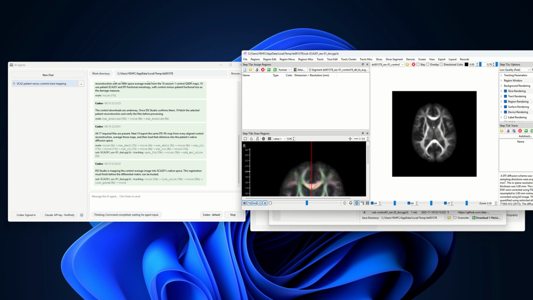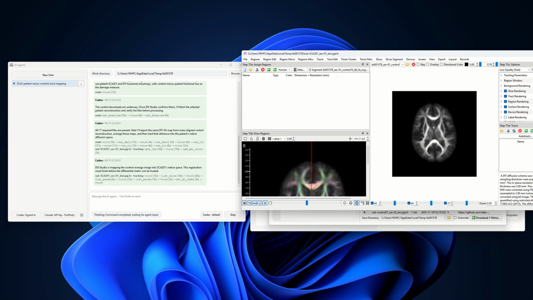I will inspect the second menu to confirm the patient's own DTIFA index. I will define damage as fractional FA loss: control average minus patient FA, divided by the control average. The differential expression is correct.